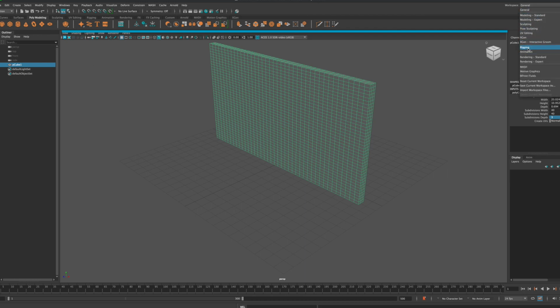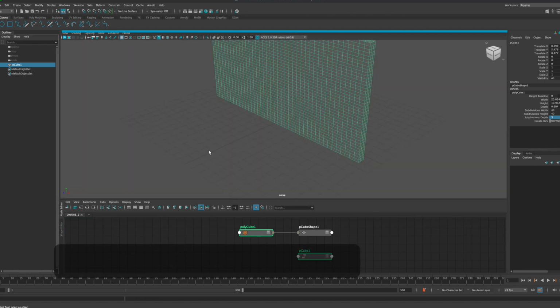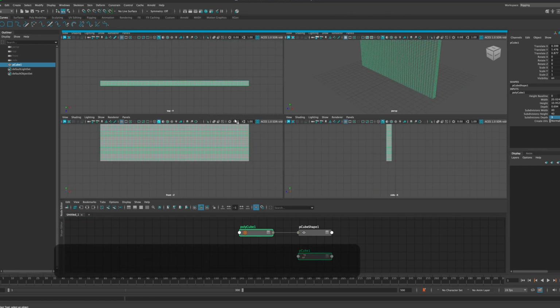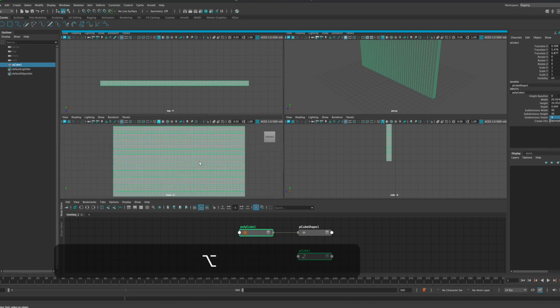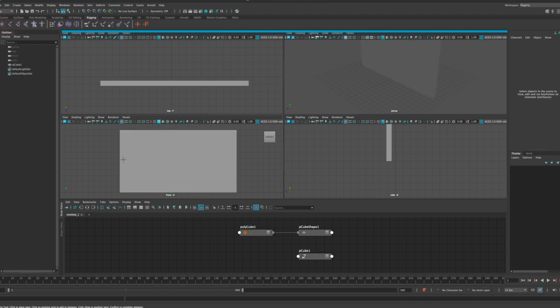We'll put in a series of joints. Let's go to rigging. In the middle here, I'm going to turn on the X-ray.